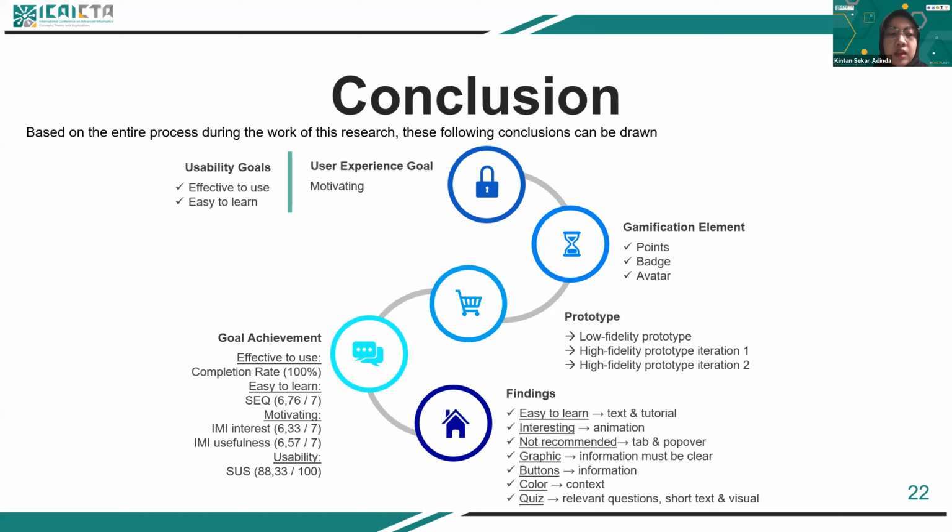And the graphics should be clear through the information provided, should be provided with clear buttons too, and the color should be appropriate for the context. And for the quiz, it should consist of relevant questions, short text, and be provided with visualization.